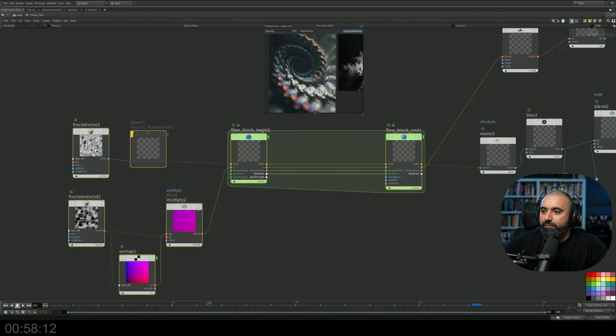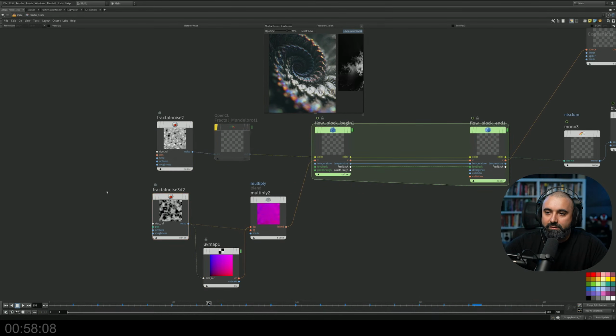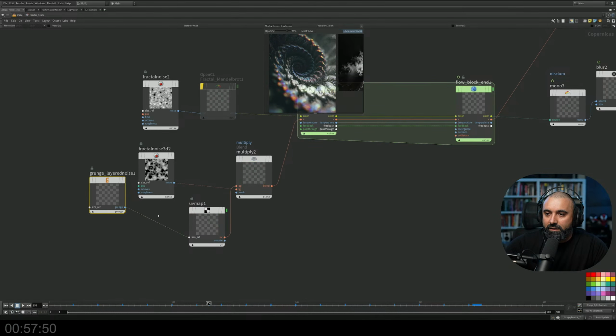So as soon as you start plugging this in, you could start changing the noises. If you just type in noise, there's a bunch of different noises you can use. You could change it to, I don't know, bubble noise or a grunge layer. So we could connect that here, this here.